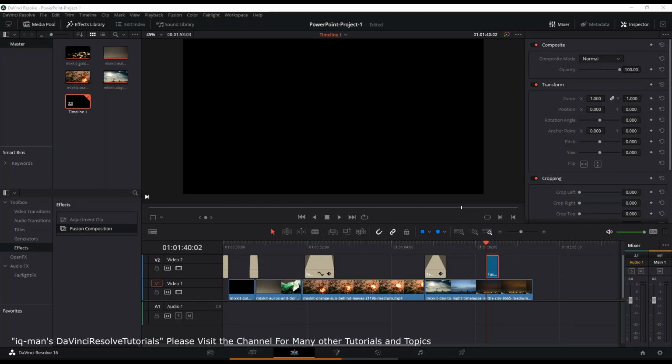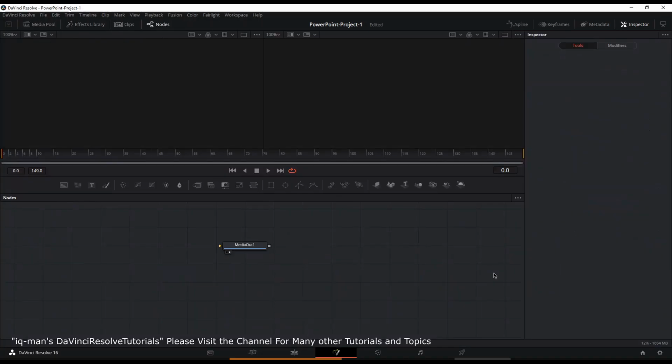If you click on it, and in the bottom, you see you have options. You can go to the effects library. In DaVinci Resolve, you have a dedicated place to go to the Fusion tab, which is on the bottom center. As soon as you click that, you will be able to see the clip details from 0 all the way up to the 146th frame in this example.